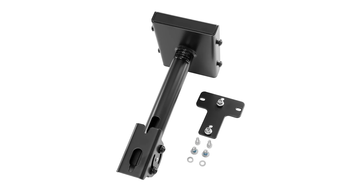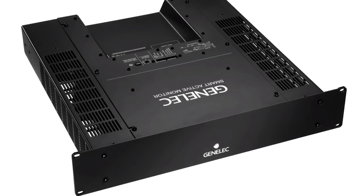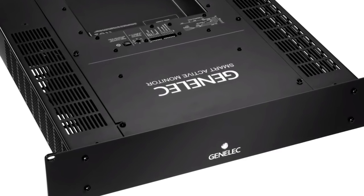Soffit mounting is quite a unique way of mounting a loudspeaker. Were there any other physical aspects you had to take into account? Yes, the S360 supports all possible methods of installing the speaker in the room including soffit mounting. We have screw insert points that enable you to attach mounting brackets either horizontally or vertically on the enclosure in order to use all the existing accessories. We also support remoting of the amplifier — there's a special remoting kit that enables you to take off the amplifier from the cabinet and drop it into a rack mount box.